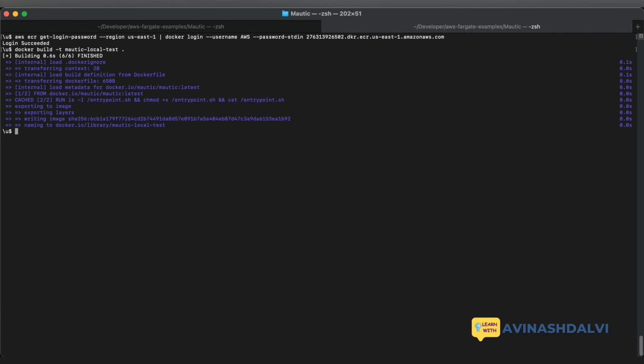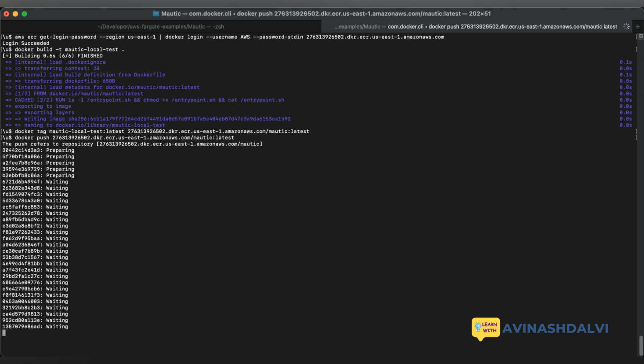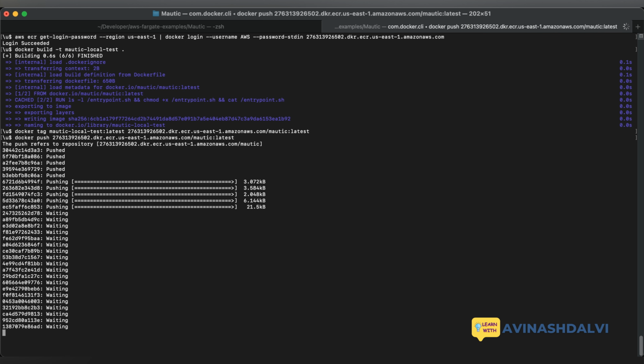It's very fast. The next command is to tag it, as per the documentation. I will tag it as Mautic latest. It is tagged now, and then I will push it to the repository. This is the repository, and the image is being pushed now. Just give us a second, it will be ready.